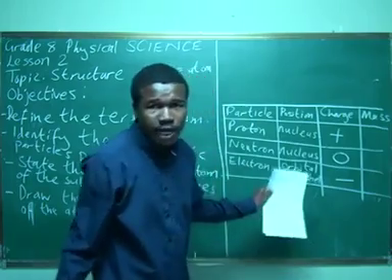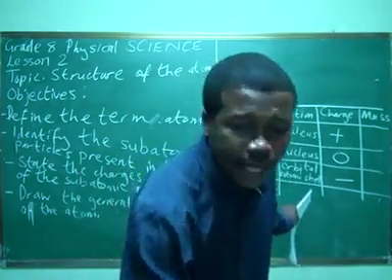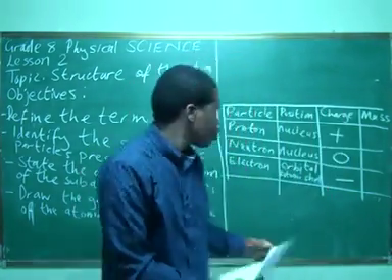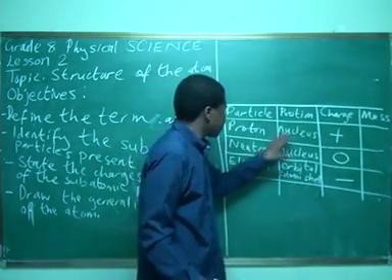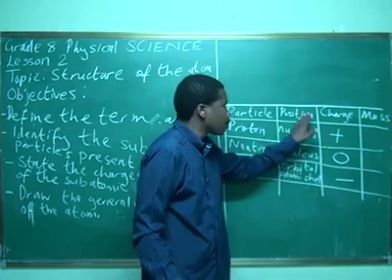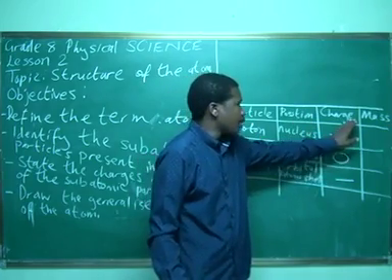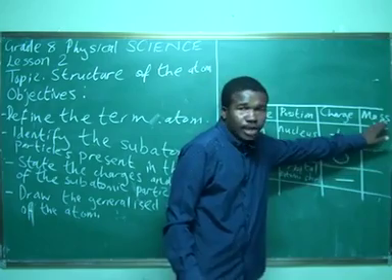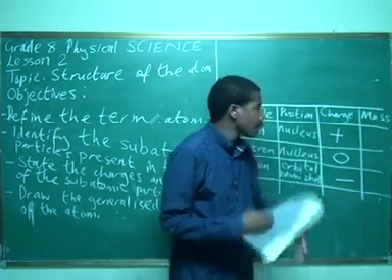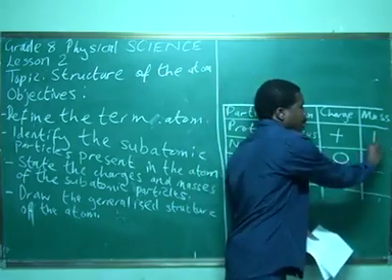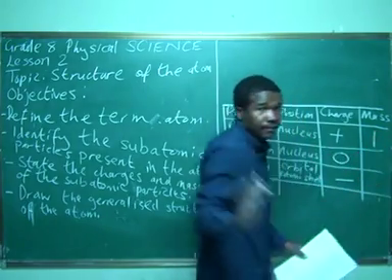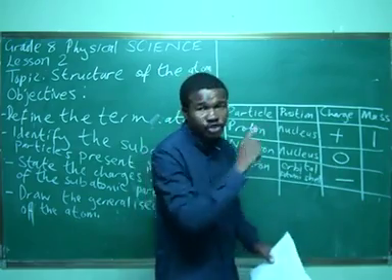I hope you were able to understand this table, and you'll be able to complete it. I'm just rehashing: if you're asked about the proton, you should know its position, its charge, and the mass of the particle. I'll give you one: the proton's mass is 1. Find its relative atomic mass.